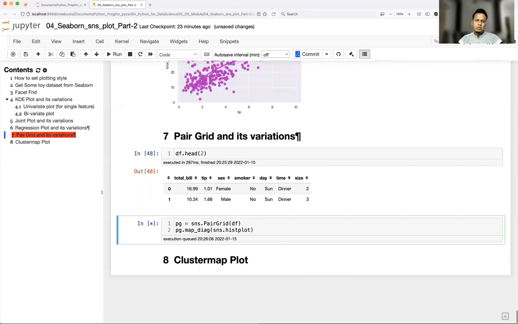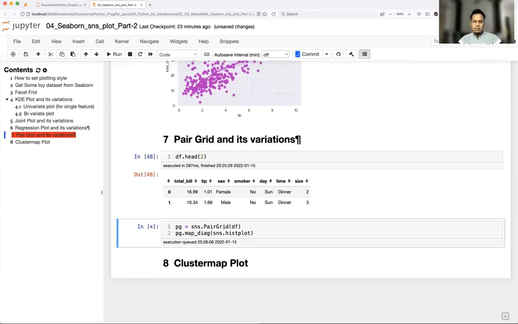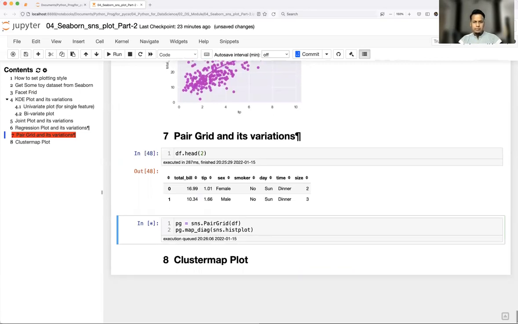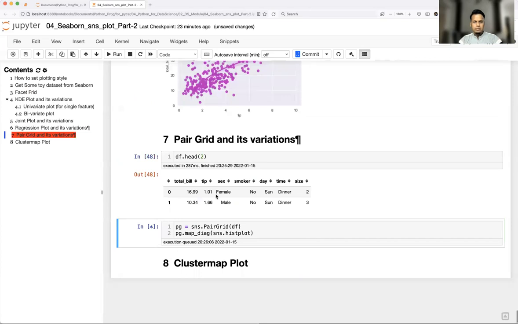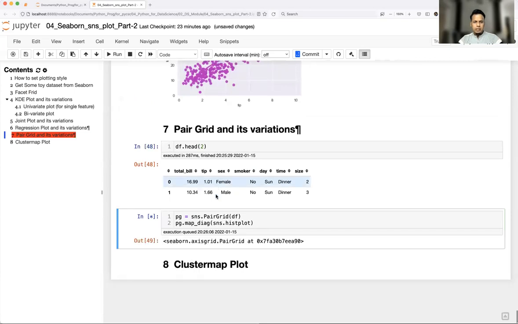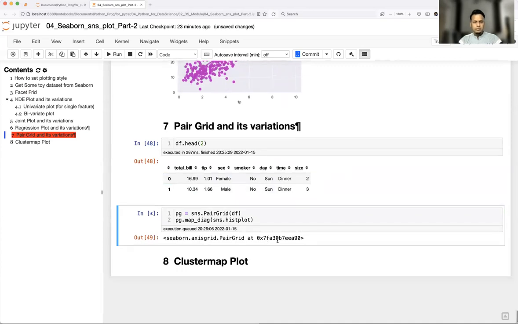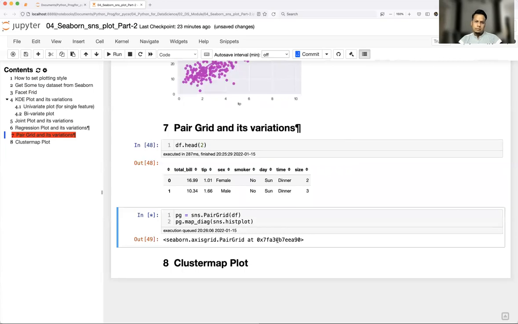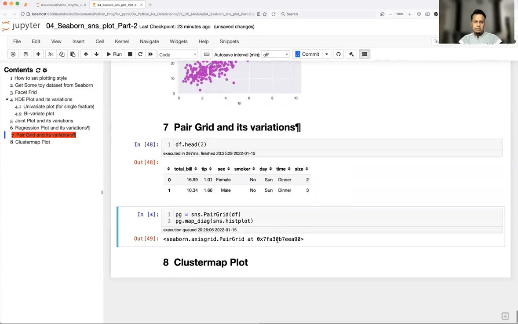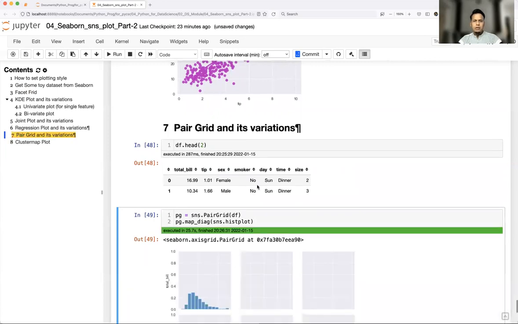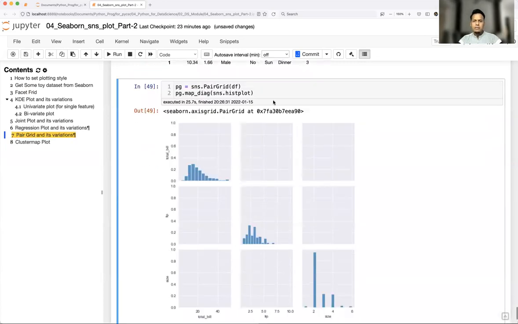I'm just going to map only the diagonal part. Let's see what it does. So let it come. Okay, you see only the diagonal part I mapped, so that's why we saw histograms.